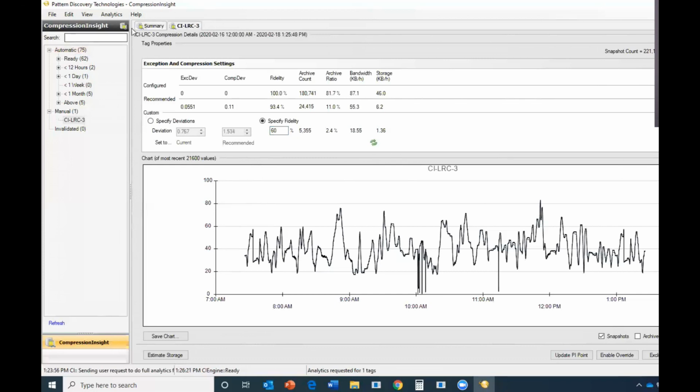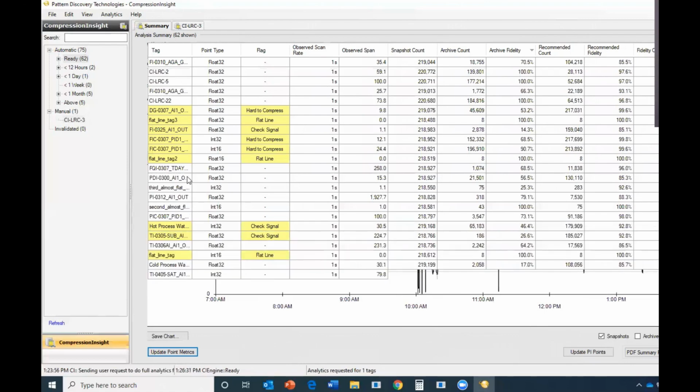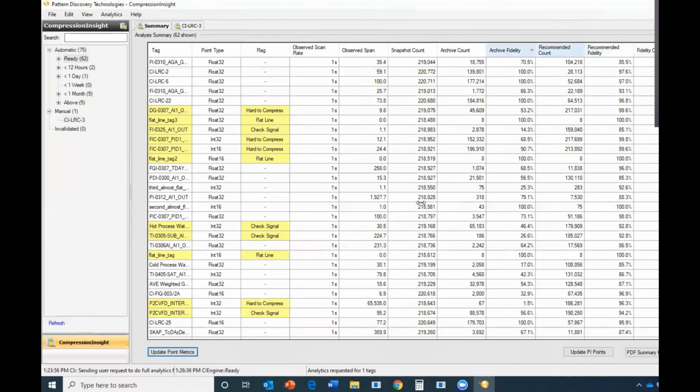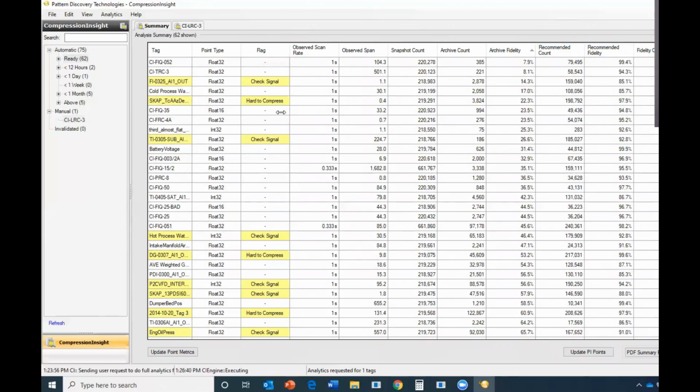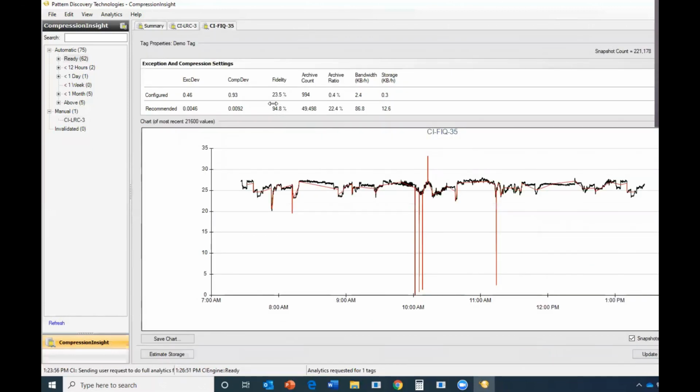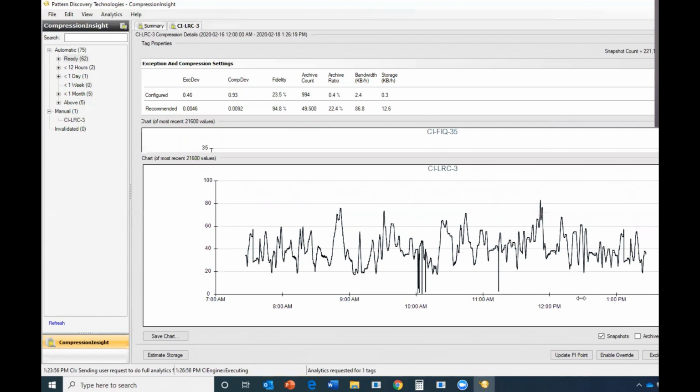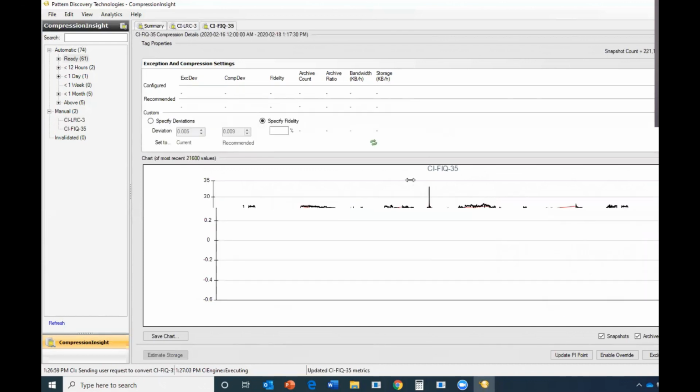Exactly. There may be specific use cases where I need to detune or tune up a particular point. So it's important that this stays. Now let's go in and have another quick look at that tag that we had up before, and do exactly the same thing. In this particular case, we're achieving 94.8% with only 22% storage, and I can convert that to manual again, just as another example here.